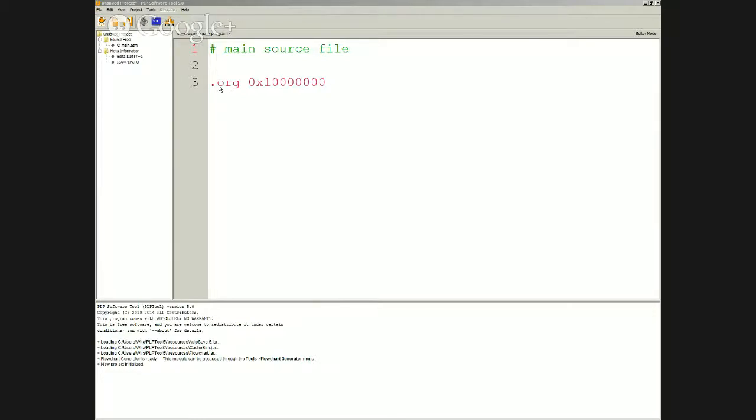Now, how do I get values into the registers? Like I said before, PLP is a 32-bit system, and all instructions are 32 bits. So to load a value immediately, let's say I want to load some number into a register.